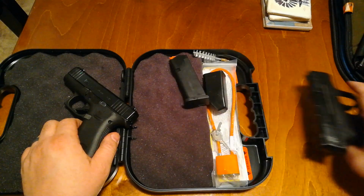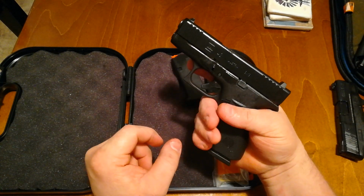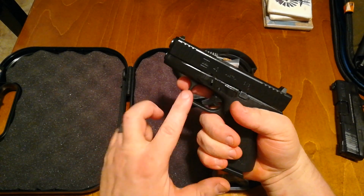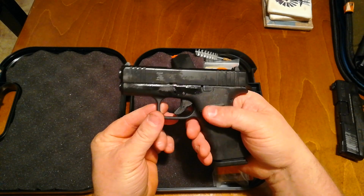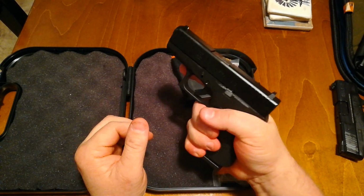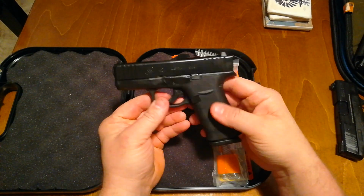But that being said, you've got that extra little space right here. This is the Gen 5, I think. Don't hate on me too much, Glock guys. I'm new to the Glock team, but that extra little piece right there allows me to get a full grip. I feel so much more comfortable with this gun.